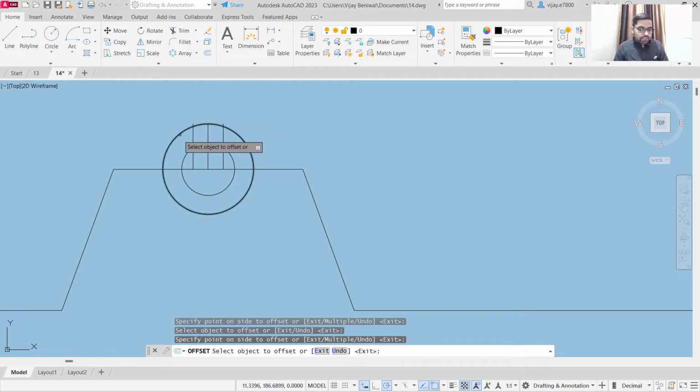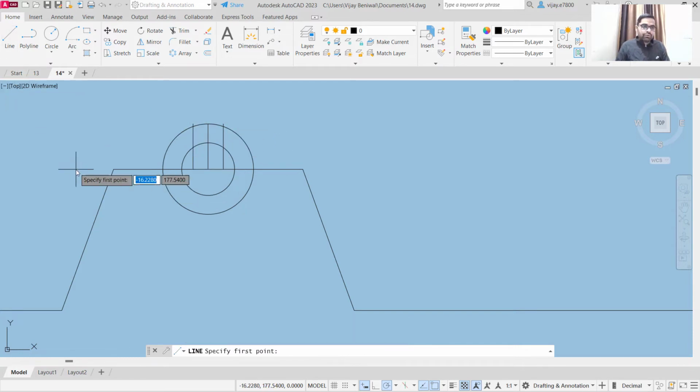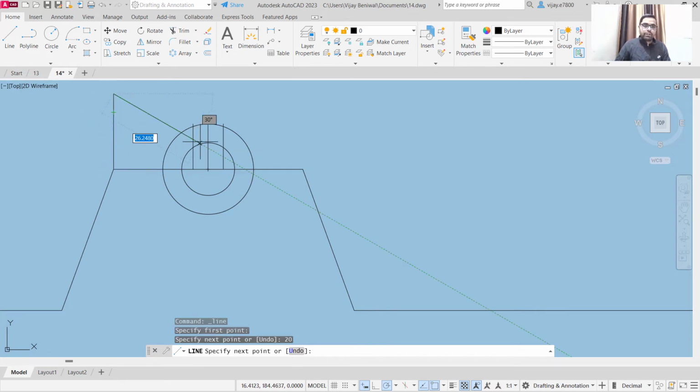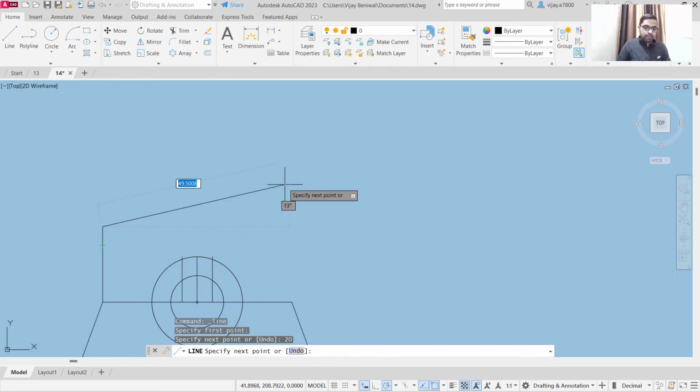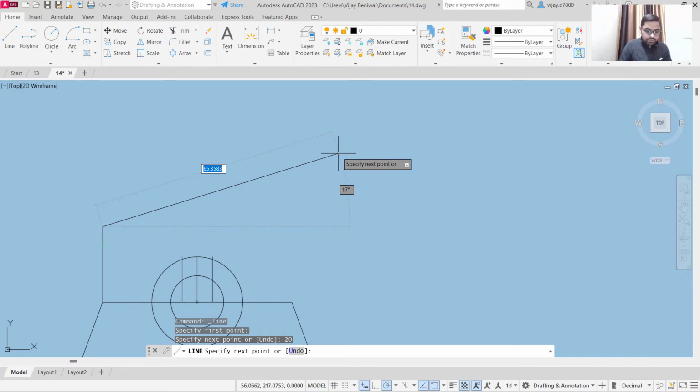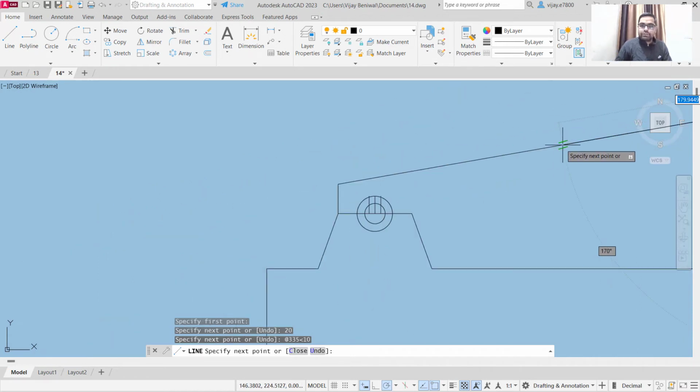So basically what do we need to do is we need to create a line starting from this particular point and we'll need to move vertically upwards by 20 unit length. And then the next thing is we need to draw a line at 10 degree angle. Now length of this one should be 335 units. So just press @ 335 is the length and specify angle as 10 degrees, and it's done.